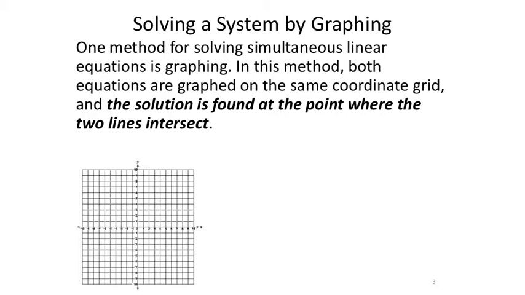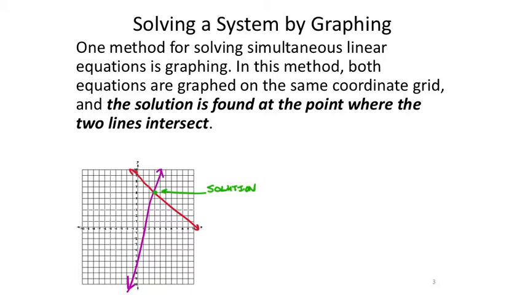So for example, if I go in here and maybe I draw some kind of line like, I don't know, this one right here. And maybe I draw another line like, I don't know, this one right here. Of course you'd be given the equations for these two lines, and hopefully you can draw them straighter than I can, but in any case, the point of intersection where these two lines come together is this, that's the solution. Whatever that ordered pair is, if I'd drawn it better, this one was supposed to be (3, 6), but whatever.